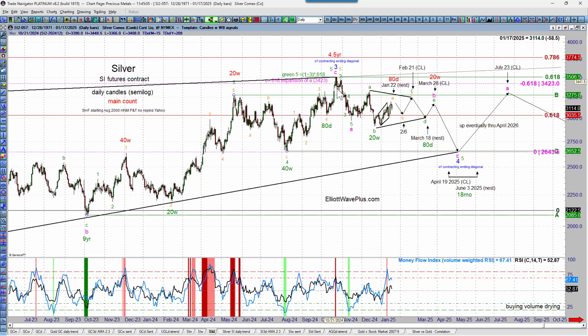But anyway, this still looks like a 5-wave down structure back here. This looks like a corrective move to the upside. This looks like an ABC down here. So while this does look a little bit like a potential 5, 1, 2, 3, 4, 5, it's probably going to pull back. It may not have quite topped yet. Looking for a pullback through early February and up through late March.